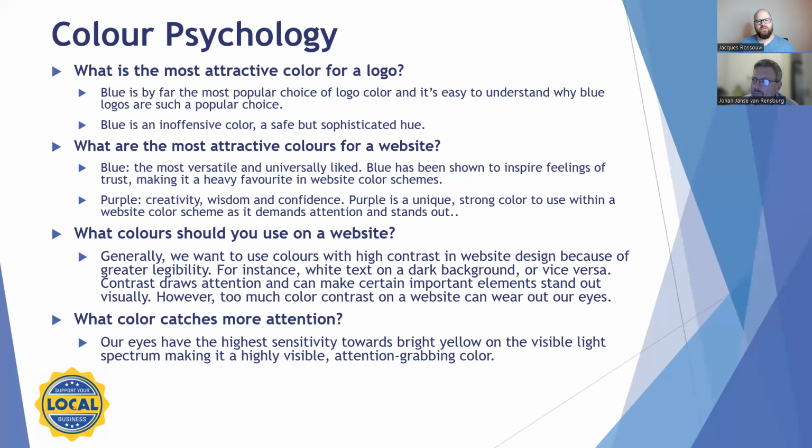But what has been the trend for the last 3-4 years, and it's becoming more of a trend, is dark mode. You'll notice that on your apps you have dark mode that you can set up, and the idea behind it is it's not as harsh on your eyes. It looks really professional, youthful, modern, and it also doesn't use as much battery power. So if you have a site where people need to spend a lot of time, think about going dark. Most of your competitors won't, because most people think a website should be white. Just something to think about.